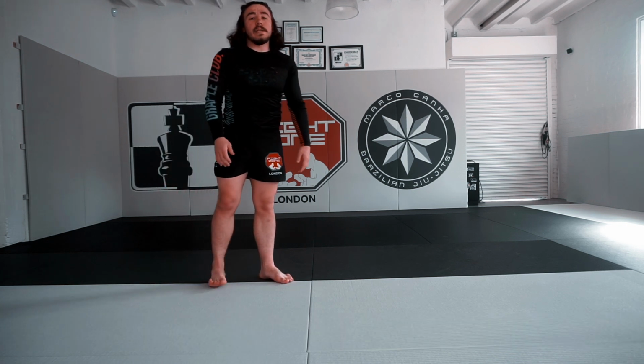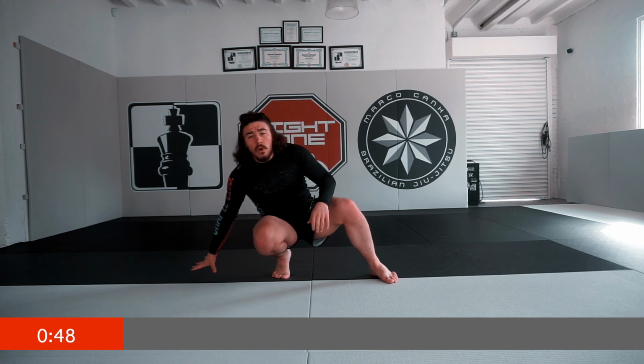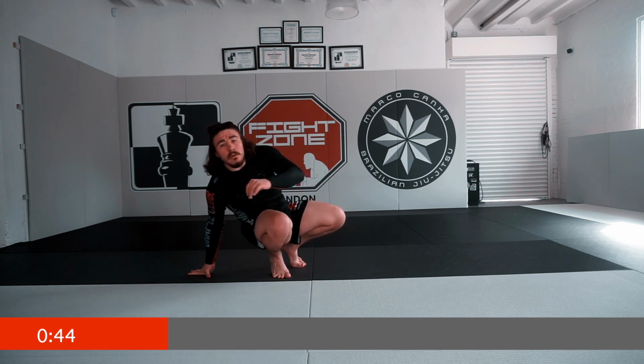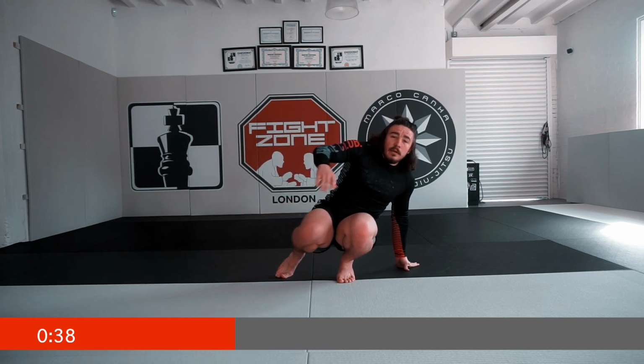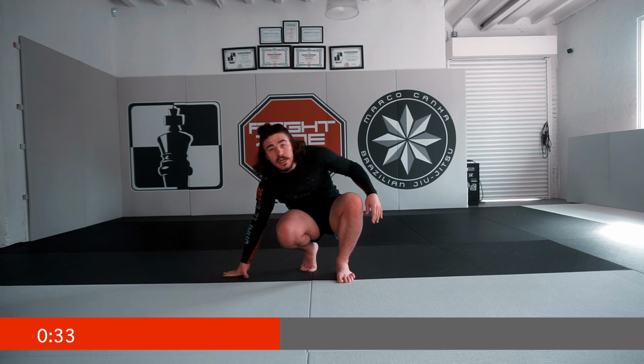Time. Nice work guys. Good job. Okay, we're going to come back into this position again. This is where our circular motion will come in that we practiced earlier. So you're going to post your hand on the floor. We're going to circle the straight leg. Circle, bring it back, and change sides. As I change sides, I post my left hand, circle my foot, circle it back in, and change again.